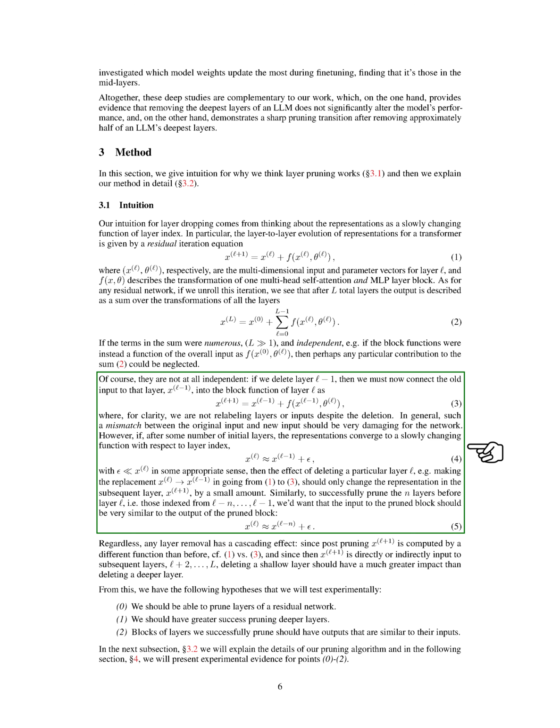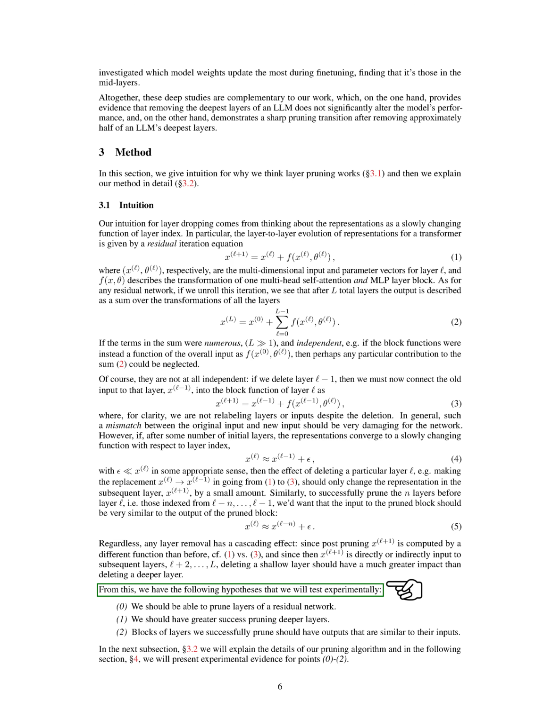If the representations in the network stabilize after a few initial layers, meaning they change slowly with respect to the layer index, then removing a layer should only slightly affect the following layers. This suggests that removing shallow layers would have a more significant impact than removing deeper layers. Based on these observations, we have formulated hypotheses that we will test experimentally.